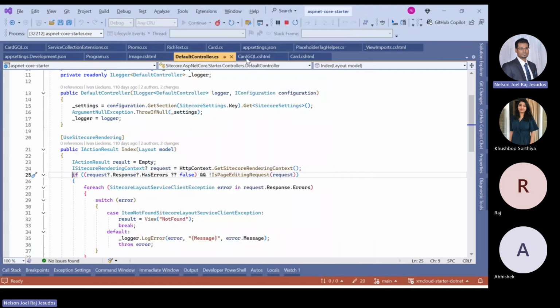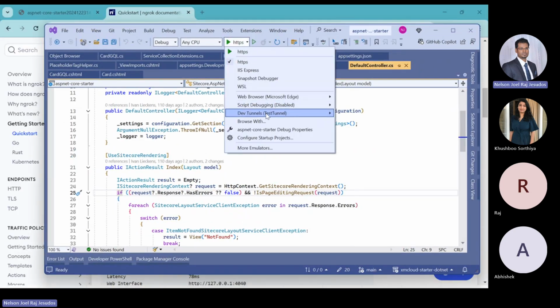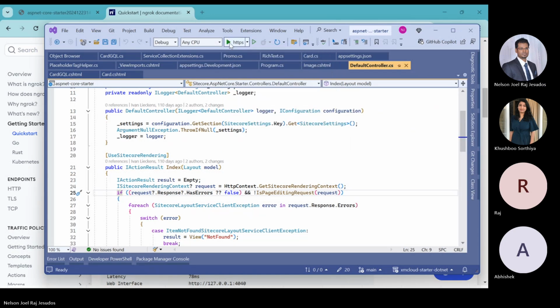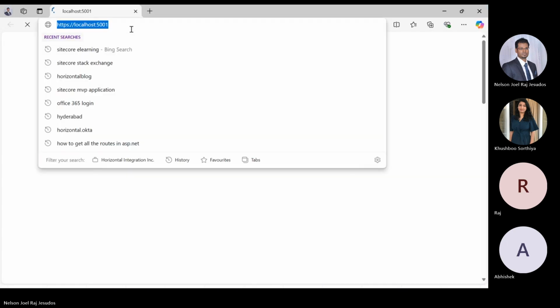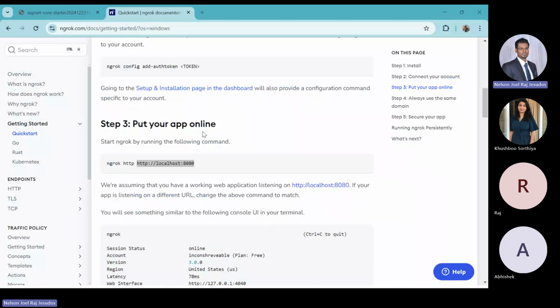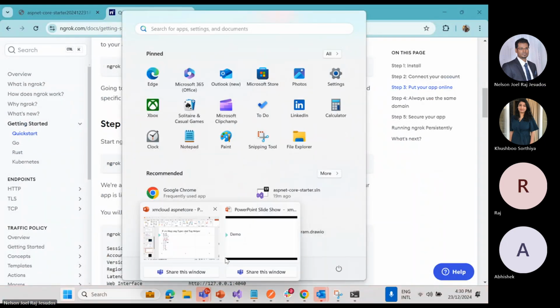Let me stop my tunnel. Yeah, 5001. So I just need to use 5001 here. Let me show the screenshot which I have created.